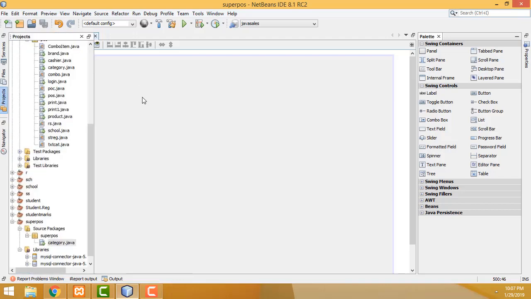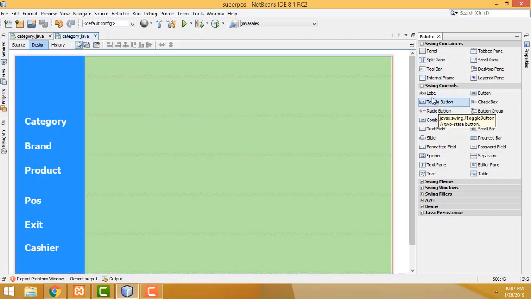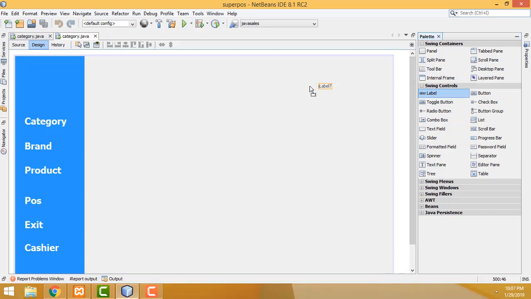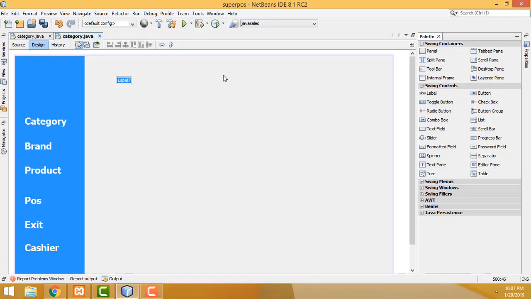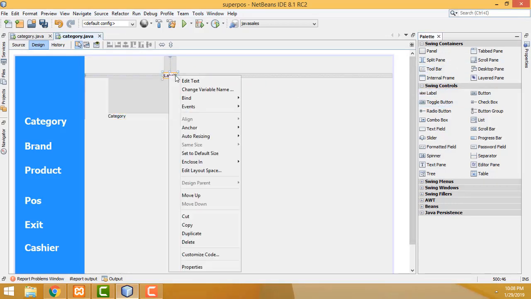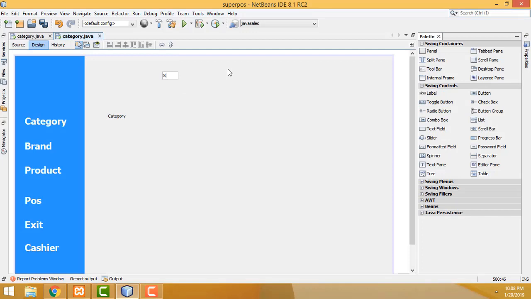Here what I'm going to do is get another label from the palette and drag on the frame. Here I'm going to change the text, edit text here, category. I need another label for the heading, super POS.